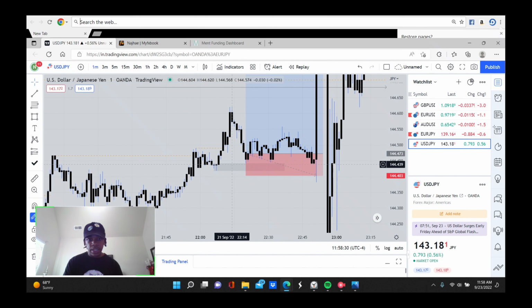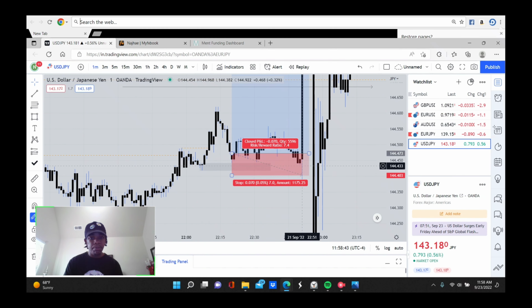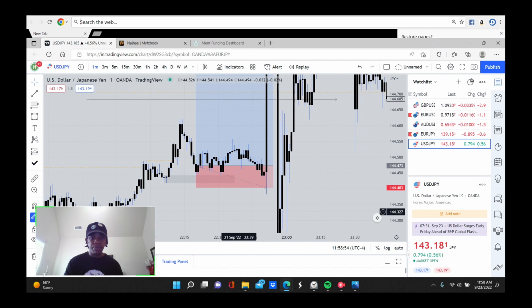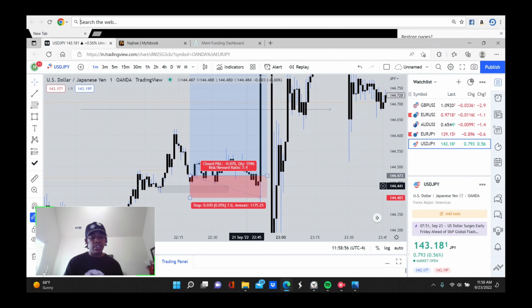I was looking for a reason to break even, and usually I like to see an up move, a down move, and an up move. Then if the low is above my entry, I'll break even. But in this scenario, I didn't break even yet because I didn't get that rule met, even though it broke structure already. And even though this wick shows that I got stopped out, it actually didn't stop me out.